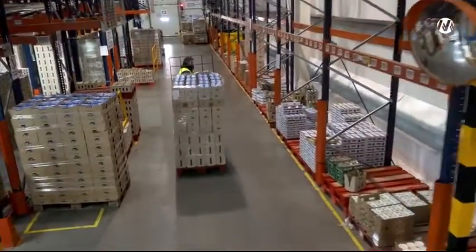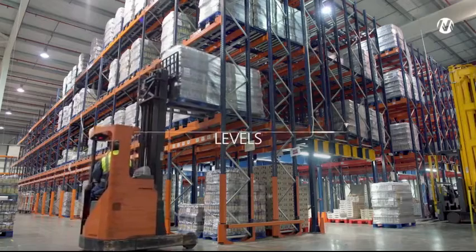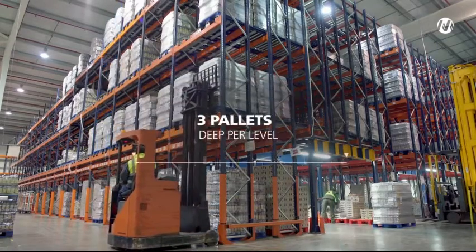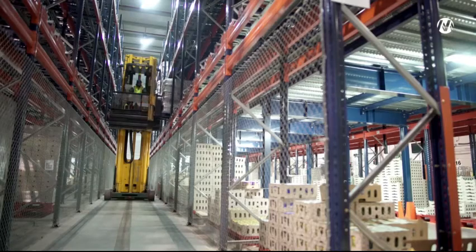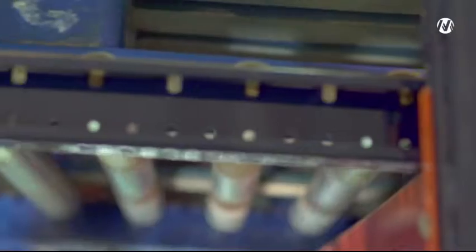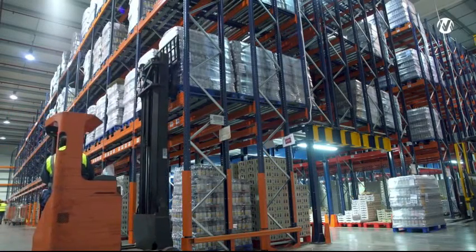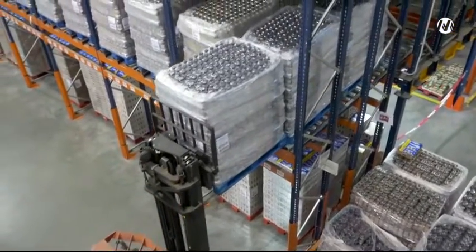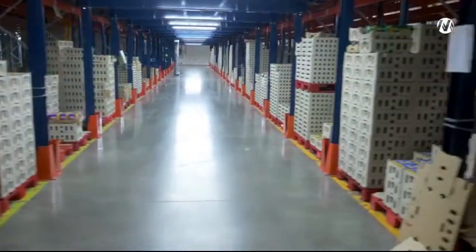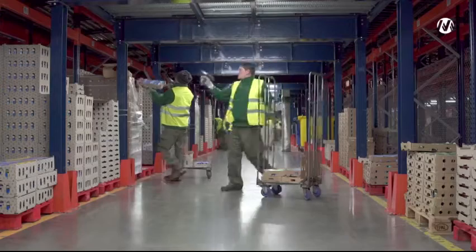The new area of the warehouse has high-density pushback racks with rollers. These racks have 3 load levels and are 3 pallets deep per level. When maneuvering by push-and-gravity, loading and unloading times are reduced compared to conventional pallet racks. This area quadruples their capacity to 2,000 pallets. A tunnel intended for picking passes through each block of racks so as not to interfere with the loading process, which is performed on the front side with wire-guided trilateral forklifts.